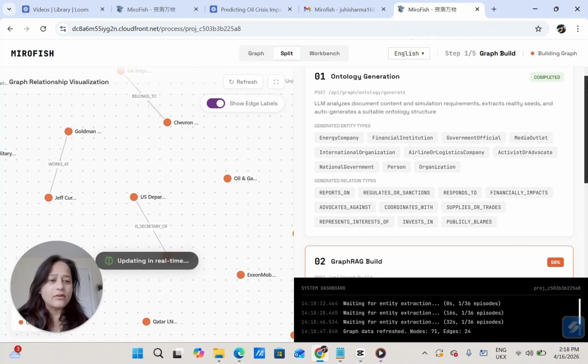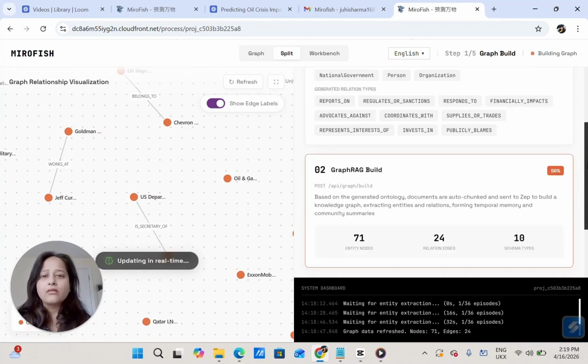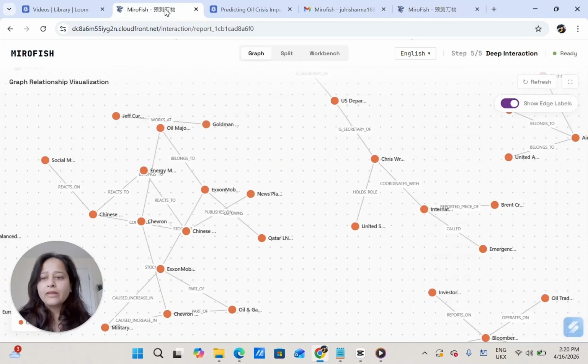So this is the foundation, and now you can also see here that the knowledge graph has already started. It's building now, and this is where MiroFish takes everything it learned in the ontology step and builds a knowledge graph out of it. While the graph is building, I will show you how it looks, because I have already done this before. So I will show you the previous one. This is what I have done before.